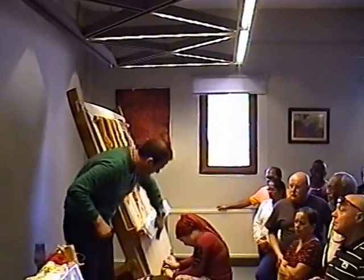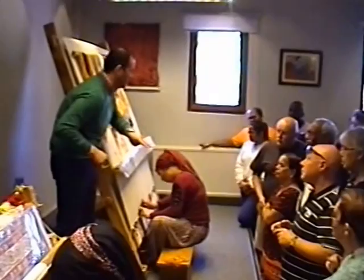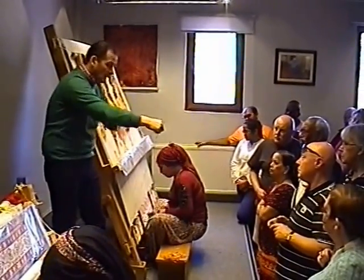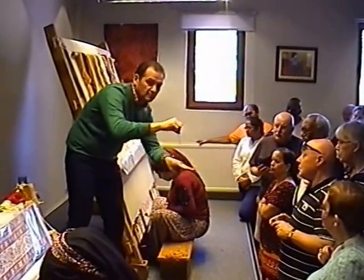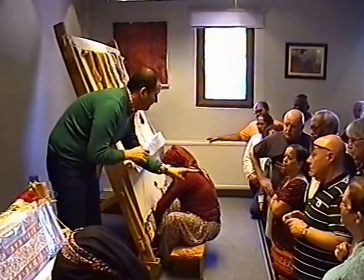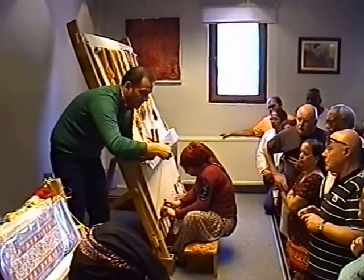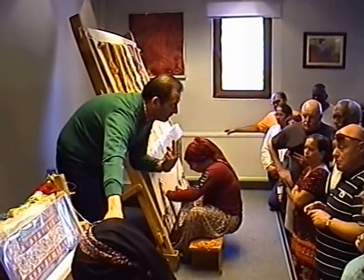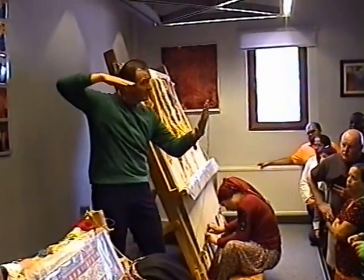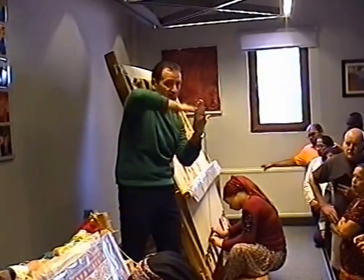Now, the way the knots are made. By making each of the knots, they take two of these vertical threads, which is the warp. She takes two of them, she knows exactly which two she has to take. And they make a loop around one. I try to show my fingers. And they make another loop around the other one, like this. In that way, they pull them down, and then they cut them with their little knife, which they have in their hand. After she has done the wool row, another thread comes across the carpet, which is the weft of the carpet. That separates the row from the next row.